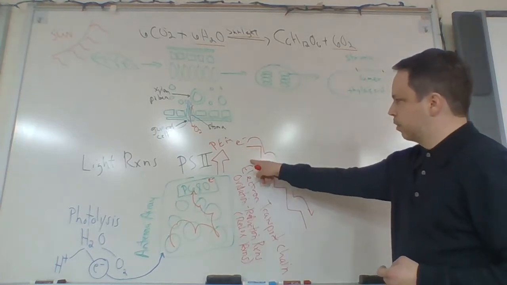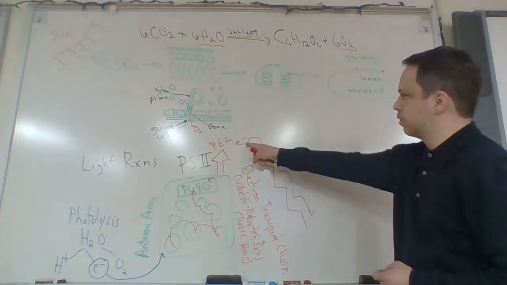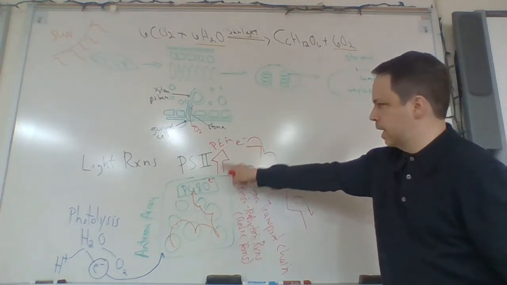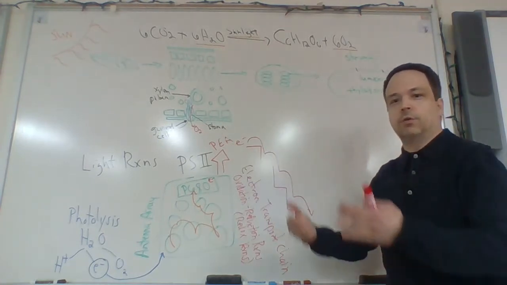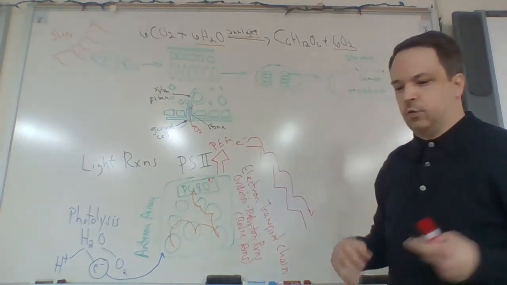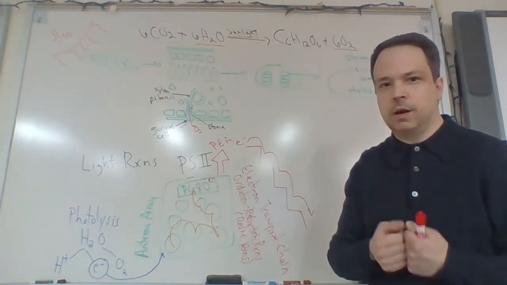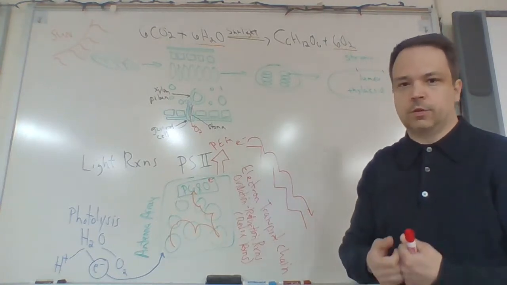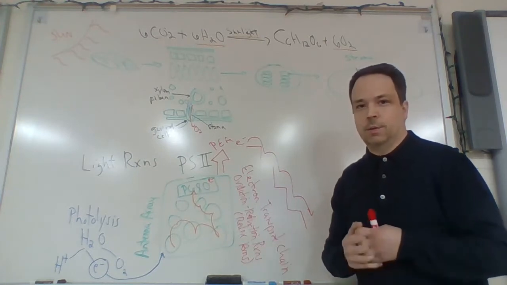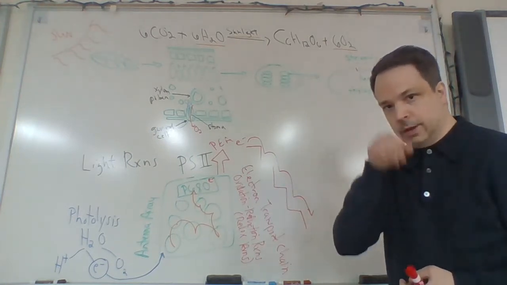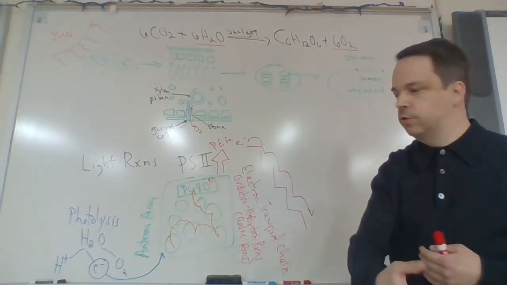So this electron transport chain contains a series of redox reactions. You've got this electron here, the electron that came from the reaction center of PS2. This electron is being transferred from molecule to molecule. And so as one molecule gains that electron, it's being reduced. Right? So reduction in this case refers to a reduction in charge. Remember that electrons have a negative charge. So if you take on an extra negative charge, your overall charge is going to be reduced.